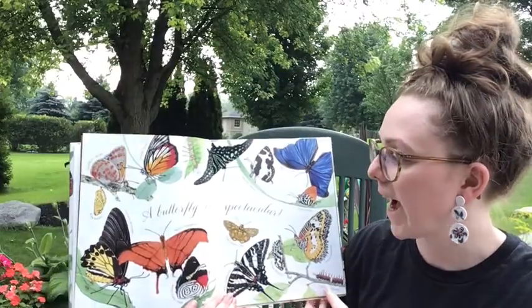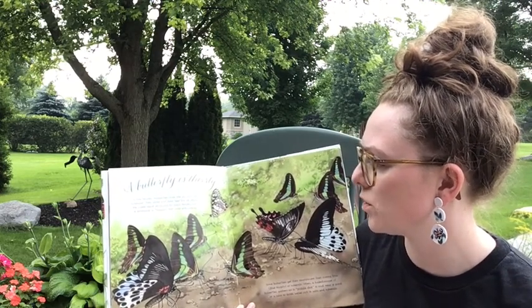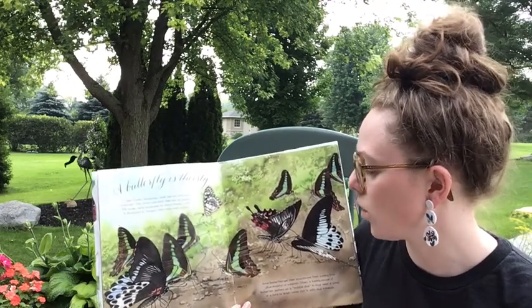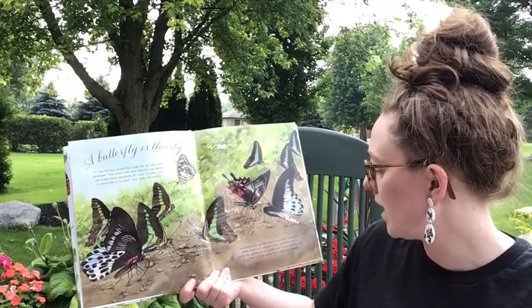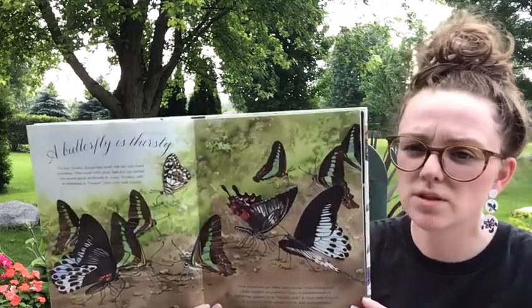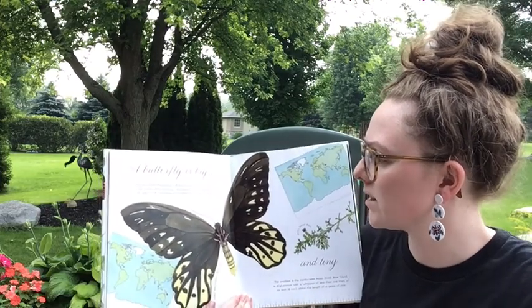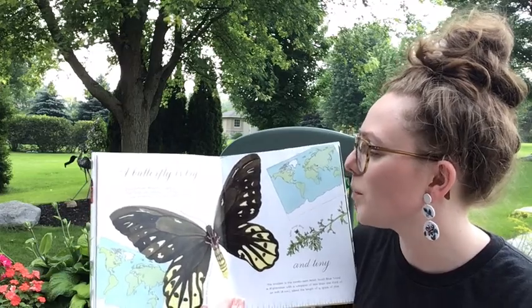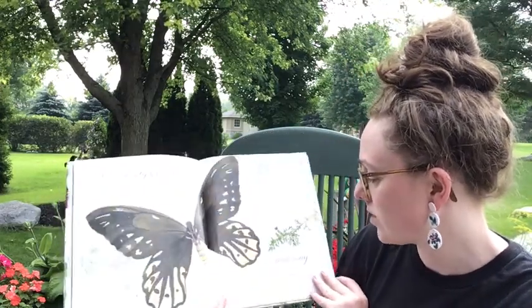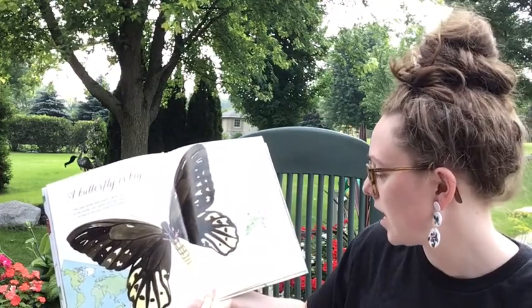A butterfly is poisonous. The warning colors of some butterflies' wings — yellows, reds, oranges, whites, and blacks — tell predators that they are poisonous or bad tasting. Monarchs and pipevine swallowtails eat poisonous plants as caterpillars, so they become poisonous as adults; birds and other insects have learned not to eat them. A butterfly is thirsty. To find flowers, butterflies smell the air with their antennae, taste with their feet, and sip nectar with a proboscis — a tongue that coils and uncoils. Some butterflies get nourishment from rotting fruit or minerals; often a kaleidoscope of butterflies gathers at a puddle club in mud near a pond to drink water rich with salts and minerals. A butterfly is big. The rare Queen Alexandra's birdwing is the largest butterfly in the world, with wings that can span up to one foot (30.4 cm). The smallest is the Aryan small blue, found in Afghanistan, with a wingspan of less than one-third of an inch — about the length of a grain of rice.